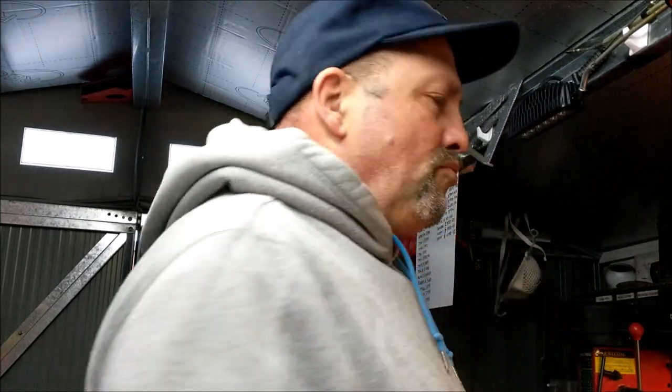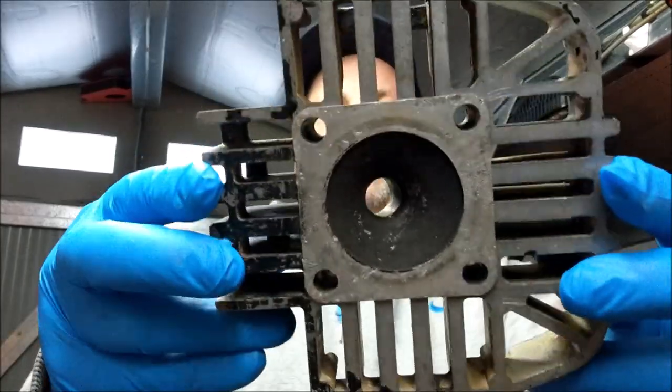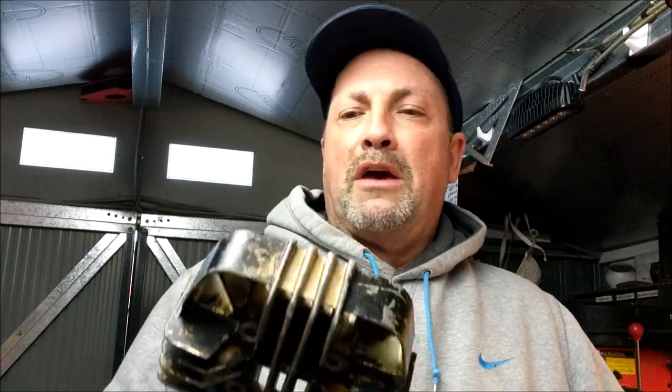Okay, where are we? Let's have a bit of a recap so far, shall we? Right. The guy I met halfway — Chris — he gave me all the boxes of parts. In that box of parts was this little fella, as you can see — a cylinder head, for what it's worth. Now, I naturally assumed that was an FZ50 cylinder head because it was in the bag with the FZ50 engine and wheel and all that. But it isn't.